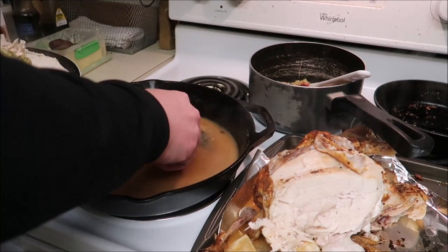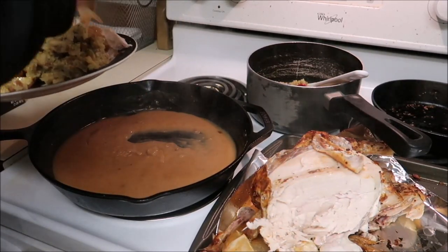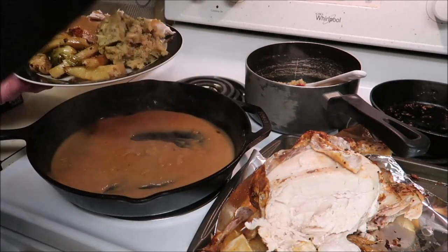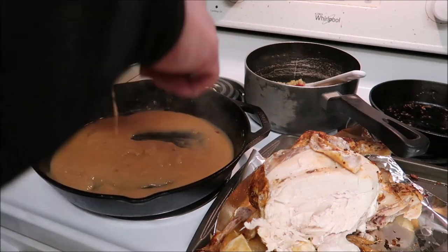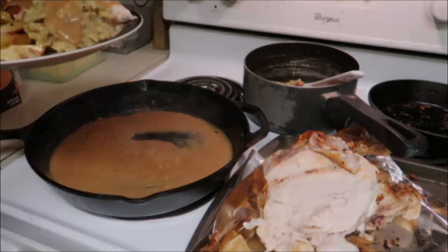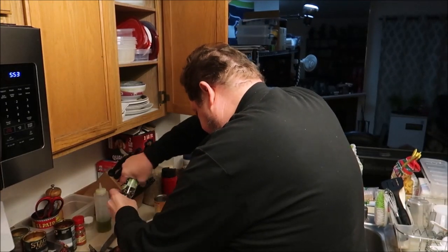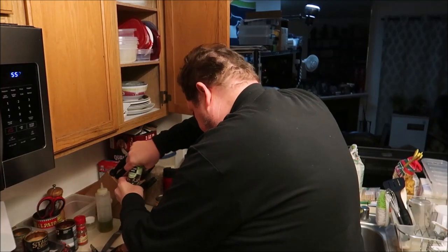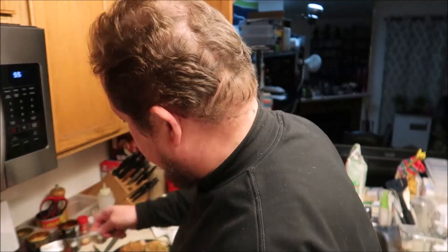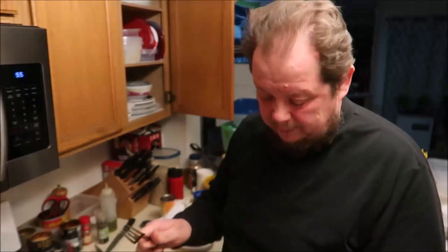Alright. Get some of this gravy all over the chicken. And some on the stuffing. Because why not? Alrighty. Put a little black pepper on everything. Because that's how I roll. There you go. Thanksgiving dinner for one person.